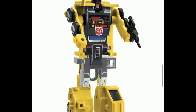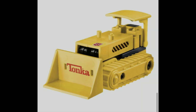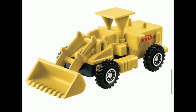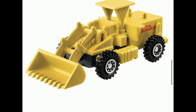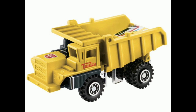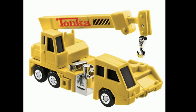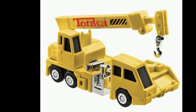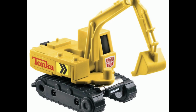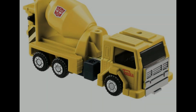I don't feel the need to go after this one because, you know, it doesn't really articulate, it doesn't really do this. I do think that we've moved on. But for those of you who are still, I only collect G1 style Transformers, this is definitely, I would imagine, a crossover for you out of nowhere that is super cool, super unique, and ties in very well to the whole Constructicons image. Combine it with Tonka, yeah mate.